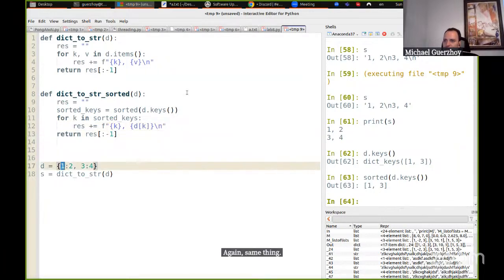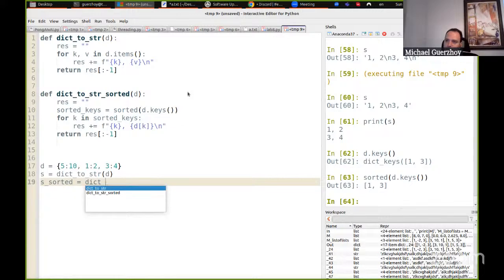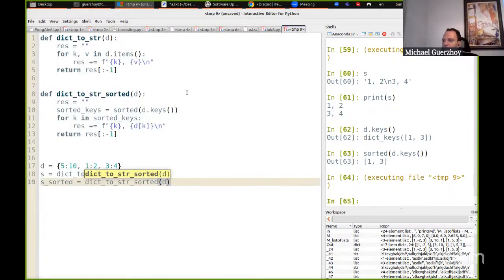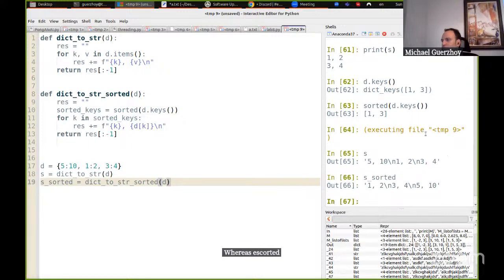So we can try to mess up the order, maybe we're going to say 5, 10. So S is going to look like this, whereas S sorted is going to look like this. Makes sense. Okay.